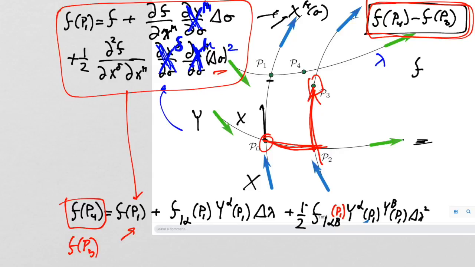I can take this guy here, and take its first derivative with respect to alpha, which would give me something like an f alpha here. Then I would get a partial x alpha there. Then I would get another term, because this would be a product rule, so I would get an x mu partial alpha f alpha. So you can imagine taking the derivative of this using the product rule, substituting that derivative into here, and then taking the second derivative of that thing and substituting it into there.